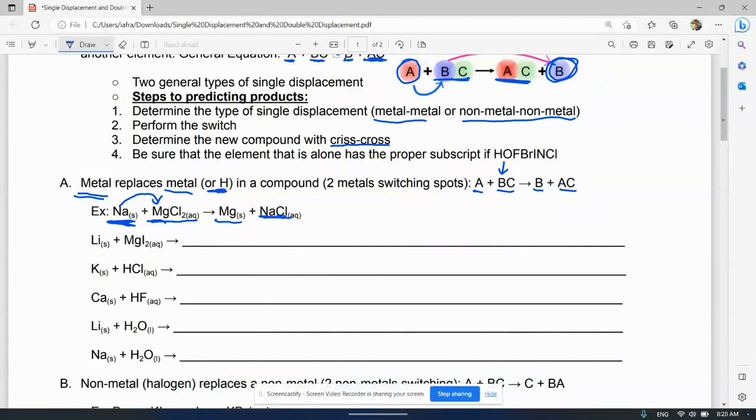How is this formula determined? It was determined by the crisscross method. So remember, Na plus, Cl minus, crisscross, and you get NaCl. How about the states? Well, the metals are solid at room temperature, so they'll be solids. And then if this is aqueous, the compound will be aqueous on the other side as well. There are other reasons for that, but for now, just go with that general pattern, and later on we'll learn the reasons.